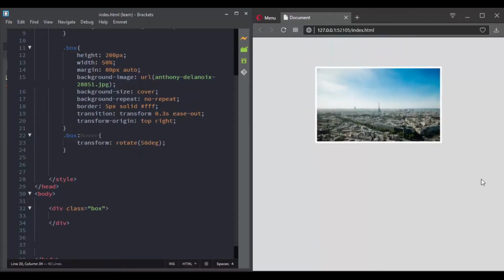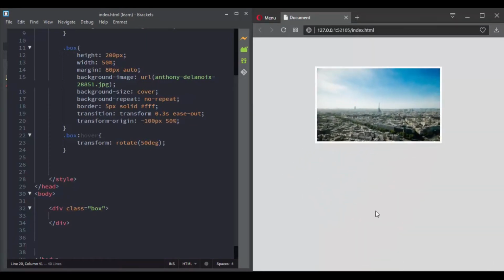Now you can also set this property using units like pixels. So let's say 20 pixels from the top and 50 pixels from the left. And here is the result. And here is something that is really awesome. You can set a negative value here. And let's say, for example, negative 100 pixels and 50%.